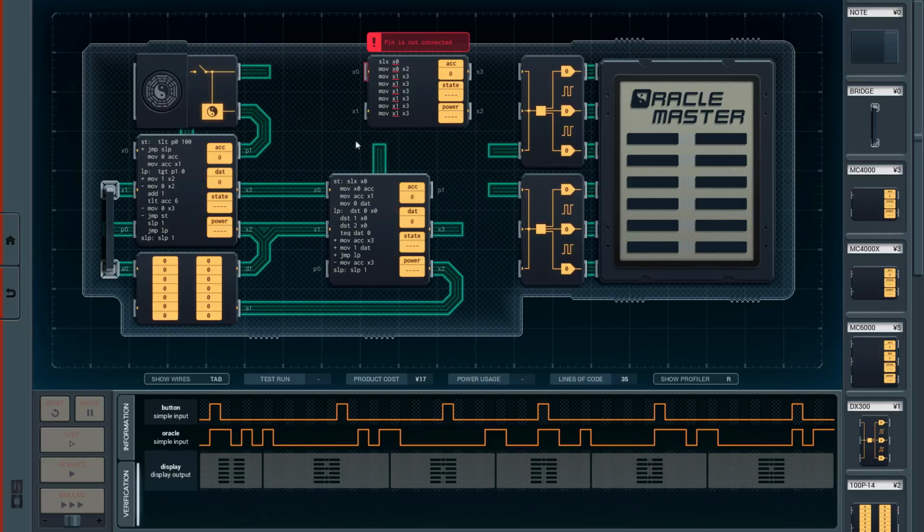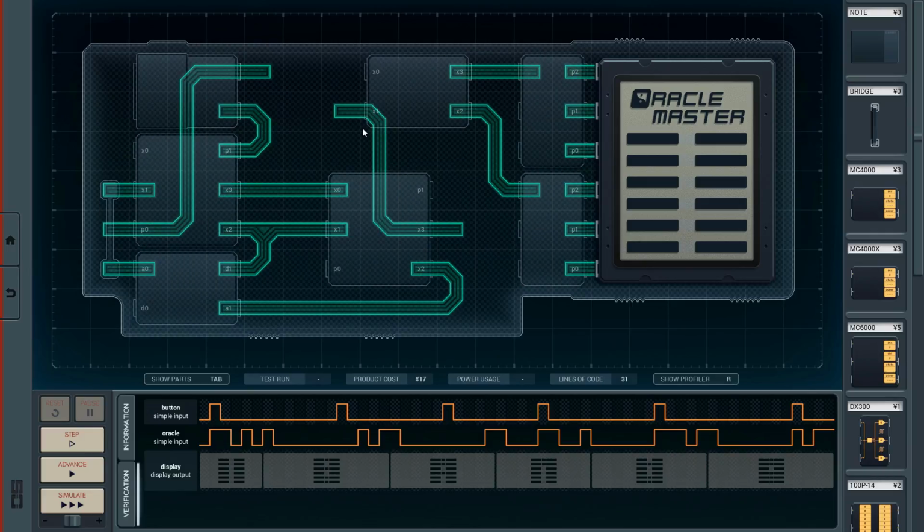I'm going to route this up this way, and then these guys are going to have to go in there, and then we can say move x0 to x2, SLX x0, move x0, I'm going to make that 1 actually, 1, 1, 1, 1 to x3, and then back to the start, because we're only going to get 2 sets of numbers out of this, right?